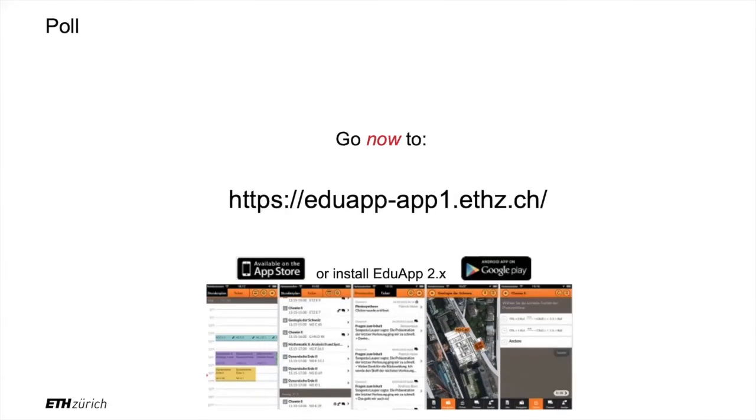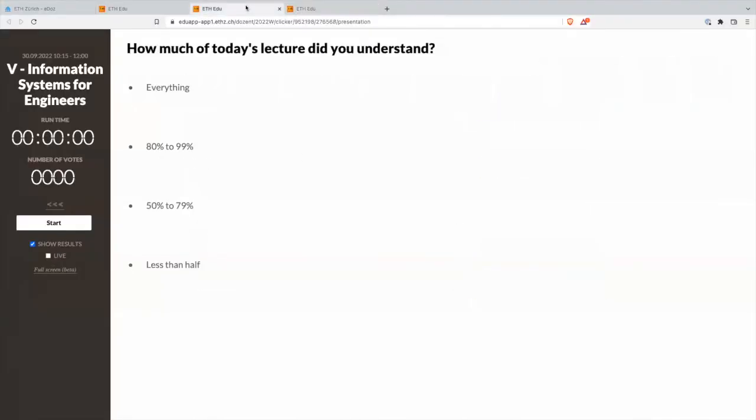Okay, so now I'm going to check before you go that you followed what I have been telling you. So please just quickly answer this. This is my way of controlling my speed. So if I see that everybody understands everything, maybe I can accelerate a bit, go further into things. If I see that everybody is lost, then I can slow down or I can re-explain things. So I'm going to try regularly to ask you that and make sure that everybody is following and nobody is left behind.